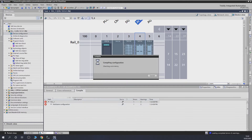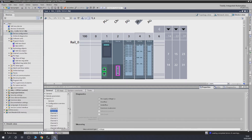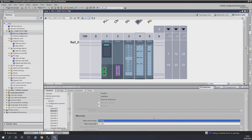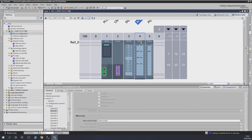Siemens did that so people aren't left guessing. If you try to compile it, it will tell you there's a problem - it says the measuring type in channel zero is configured as resistance, so channel 1 should be deactivated. Let's get that done - it tells you exactly what you need to do. Go in here and deactivate channel 1. That's done.